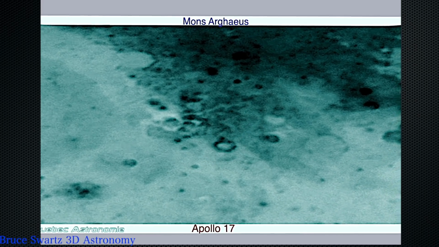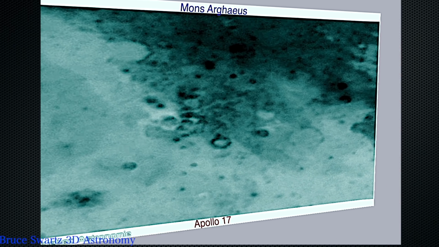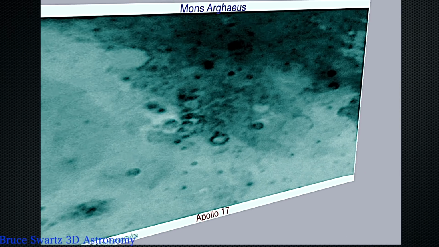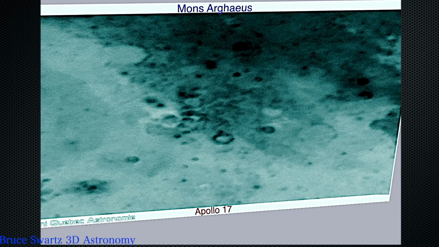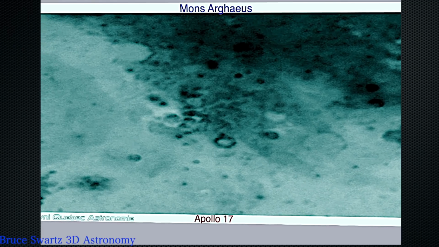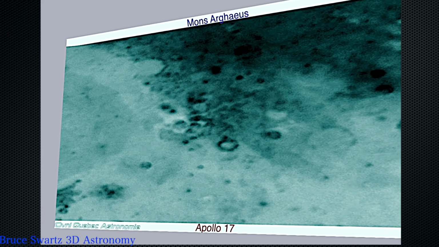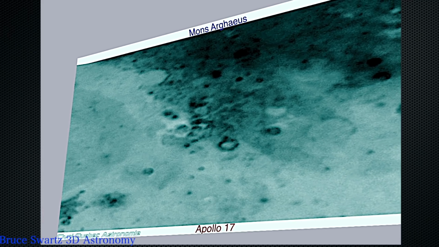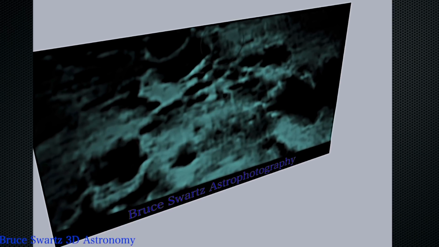So here, there's no elevation, actually. You're just looking at a straight-up image. It's in a box. Mons Argaeus, Apollo 17 moon landing site, which in this image, you can't see those three lines, and you can't even see the square in Mare Serenitatis that I've showed you, folks. So what we're looking at here is all of Mons Argaeus connections and all these supposed craters. What do you think of this one?